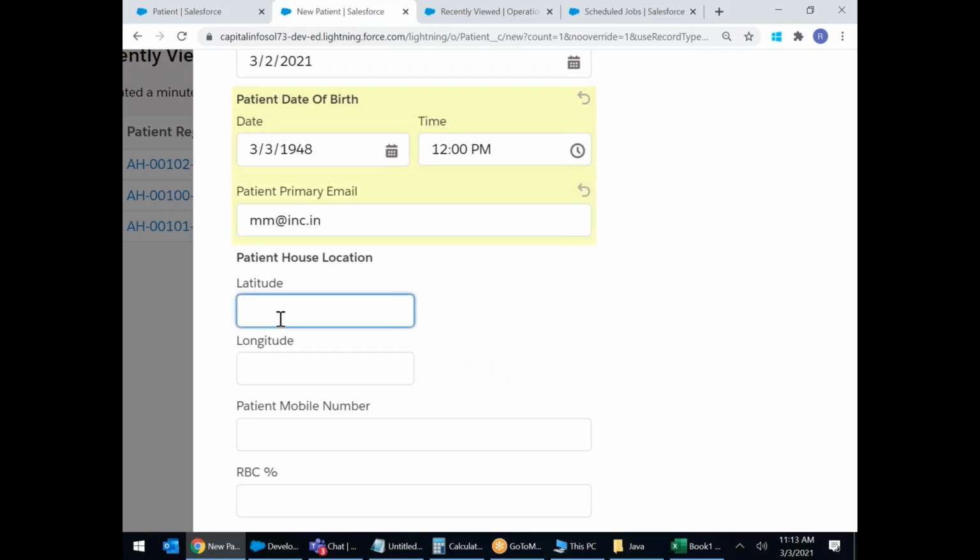His house address, latitude 68.21, longitude 17.36. Don't think that you can put any number in longitude and latitude. So this has a number range.